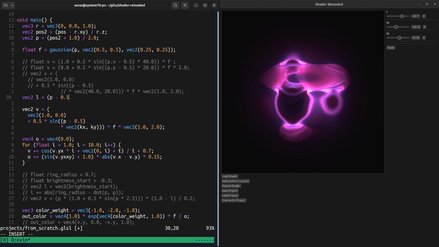And what will it be? Maybe we'll just do P minus 1/2. If we take the absolute value of that and we say minus 0.25, and this thing, we have a power function.